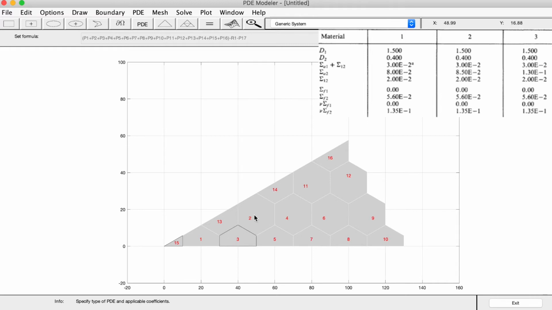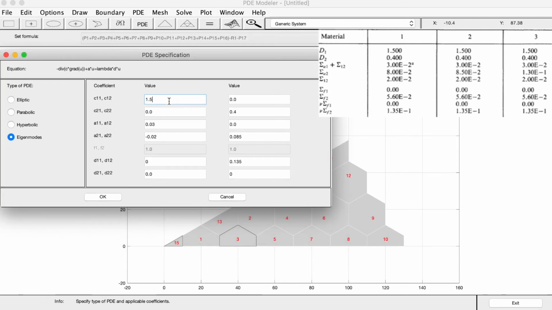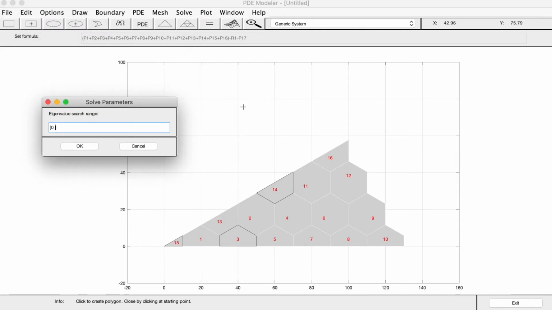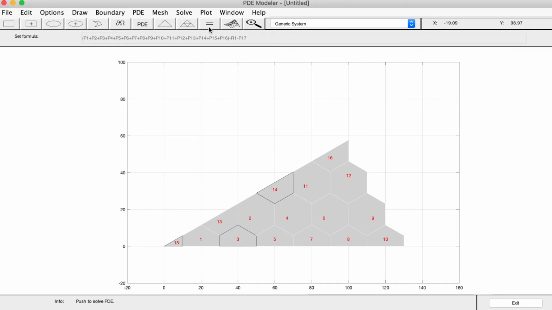Then we select these 3 regions and fill these 3 regions with material number 3. Then adjust the eigenvalue search range to from 0 to 2. Then we can solve the problem.